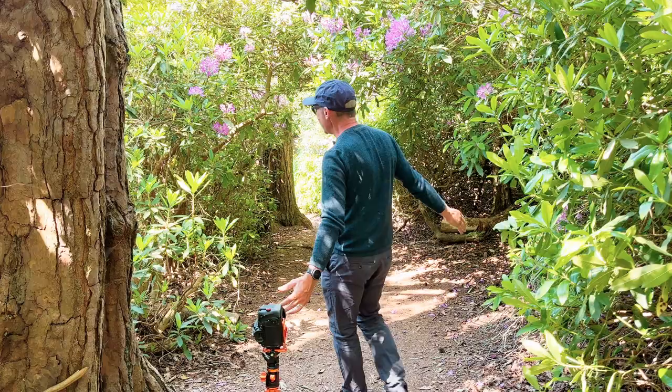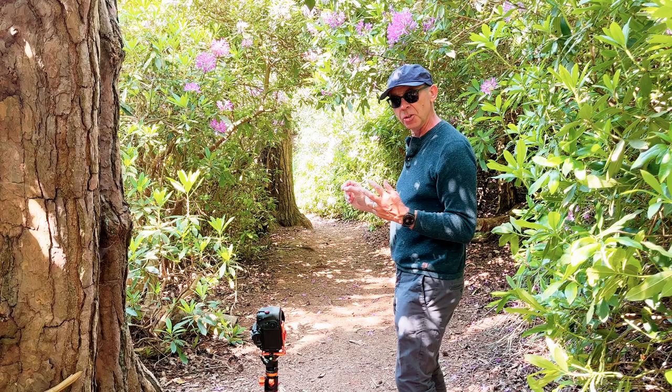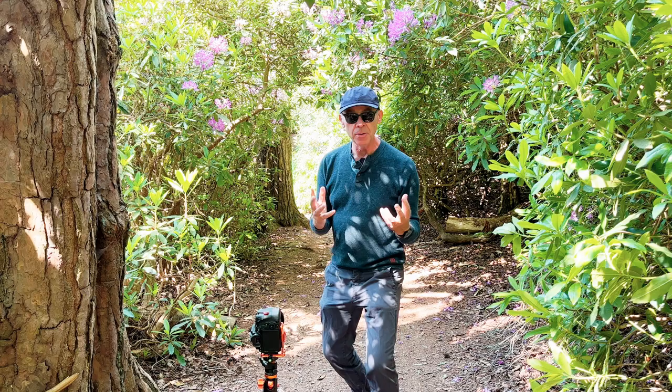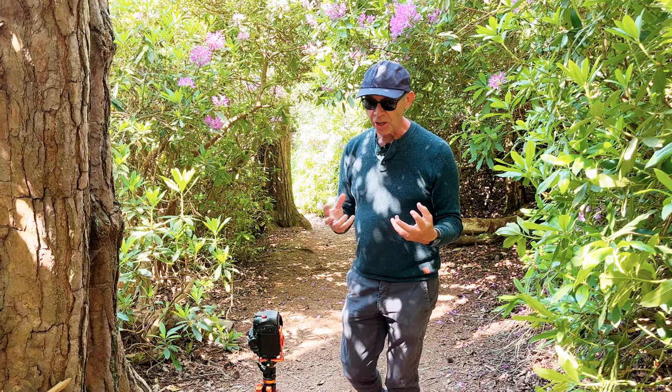It's not just the technical aspects of photography that are vital, it's the actual ability to picture the final image as well. And the more that you practice and try to visualize what the end result will be, the better you'll become as well. Again, it's not just practicing the technical aspect, it's practicing compositions, it's practicing what you visualize to be the final image. Because photography, at its heart, is an art form.